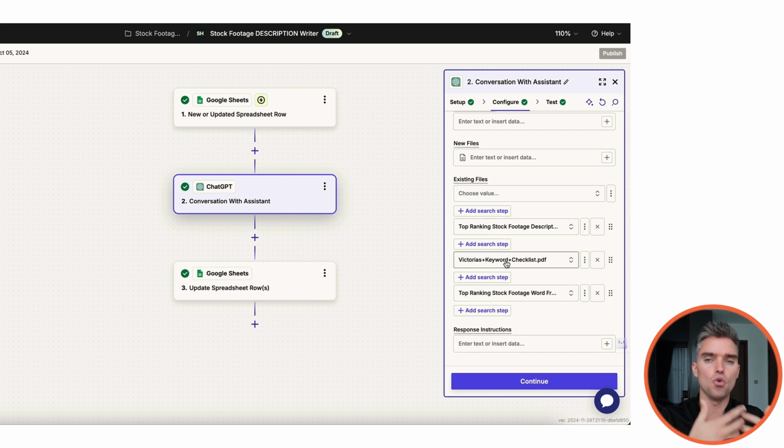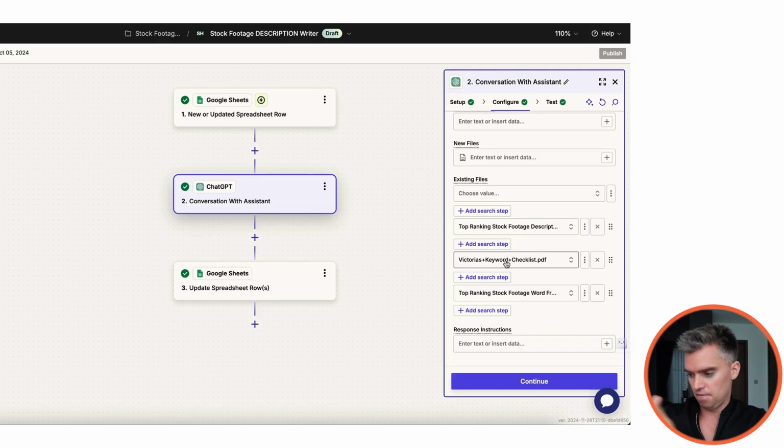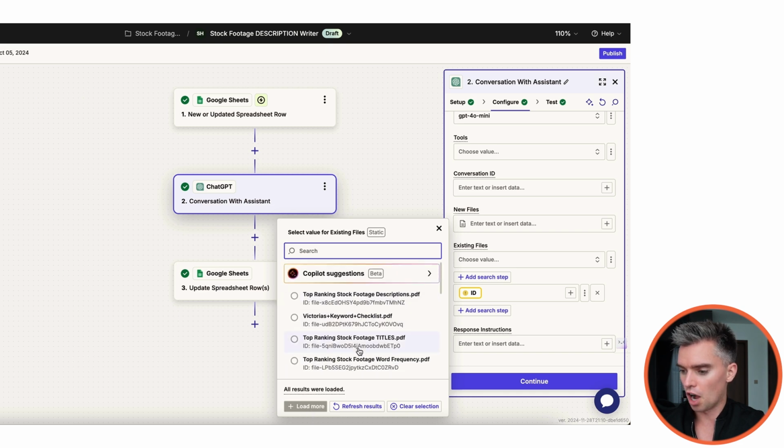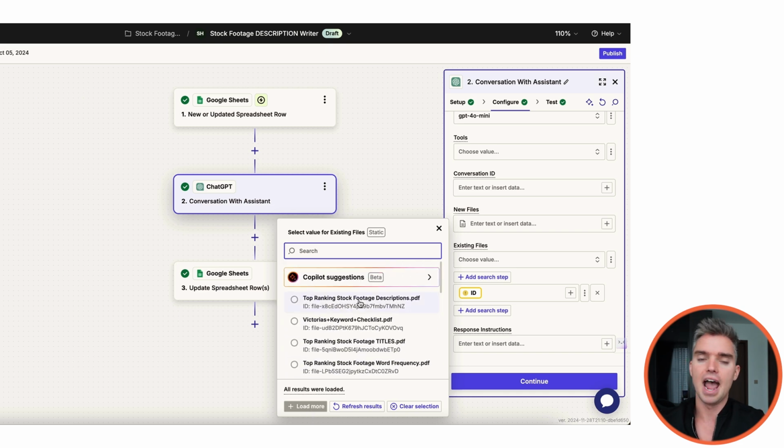So if there's any data that you want ChatGPT to analyze with, basically it's like, hey, here's my message. That's number one. Here is my dynamic data from Google Sheets. That's number two. And then number three is any additional data. Like, is there any additional stuff like these files here of good and bad examples, things like that? You can also add those here. You want to go to existing files, and then you can select your files here. You can also load more. But again, you want to make sure these are uploaded to your assistant, and then it can just reference those files to make sure that your ChatGPT assistant reads those files.